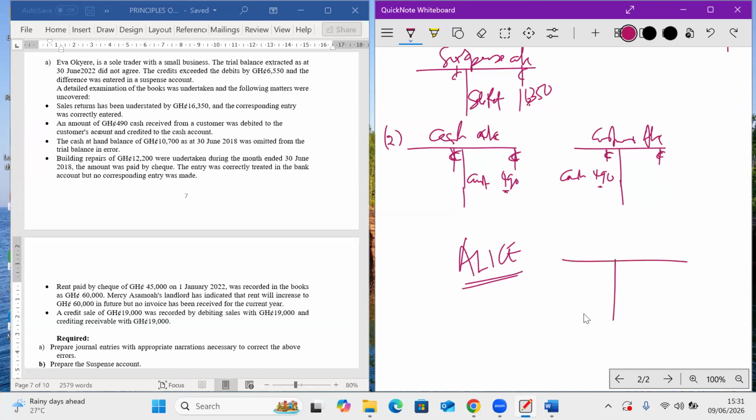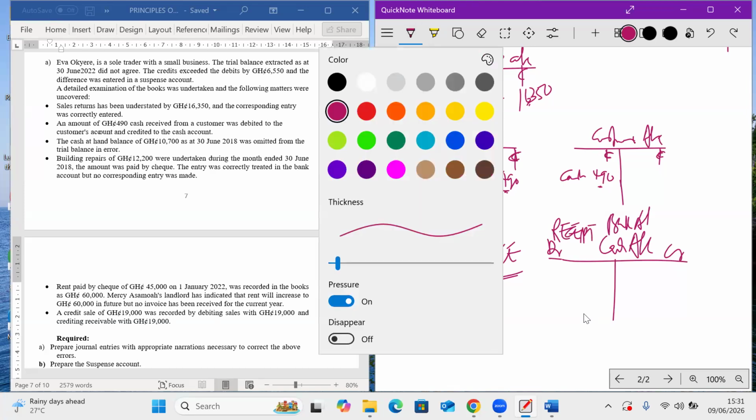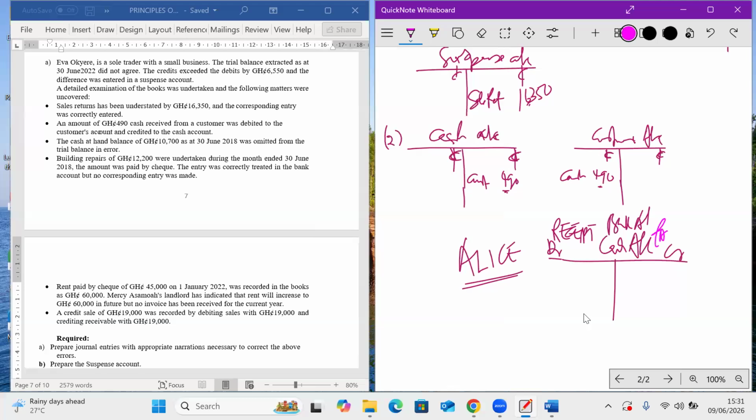This is a cash account. The cash account, like the bank account, if the business keeps the record of the debit side and the credit side of the cash. The debit side is used for receipts, and the credit side is used for what? Payments. So whenever money is coming into the business and the person pays cash, they have to record it on the debit side. Why on the debit side? Because the cash account is an asset.